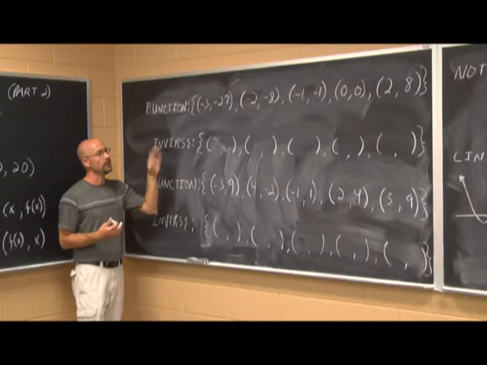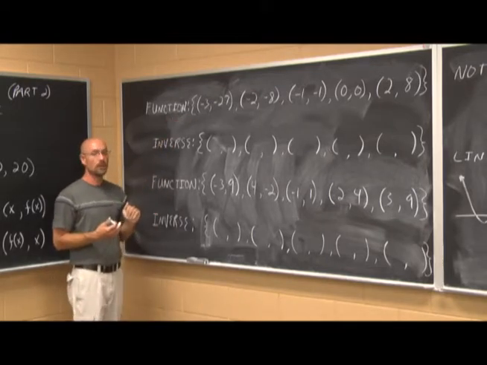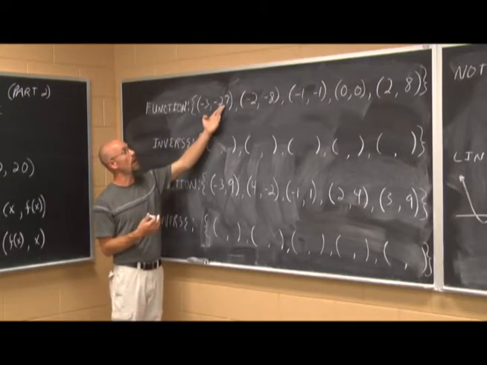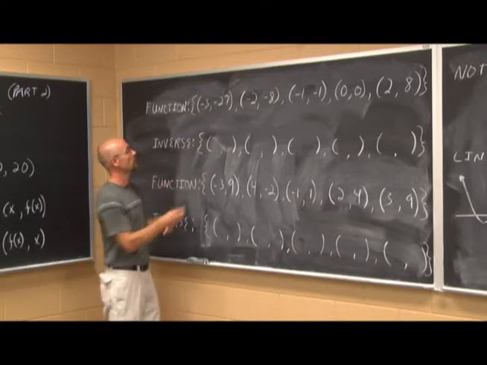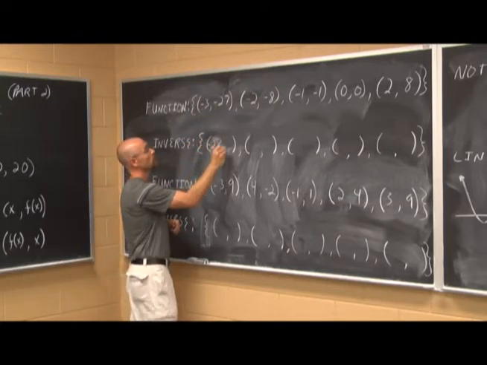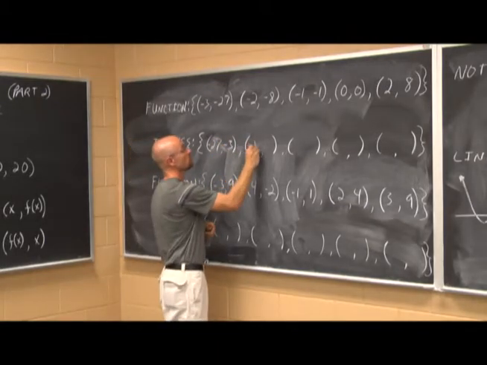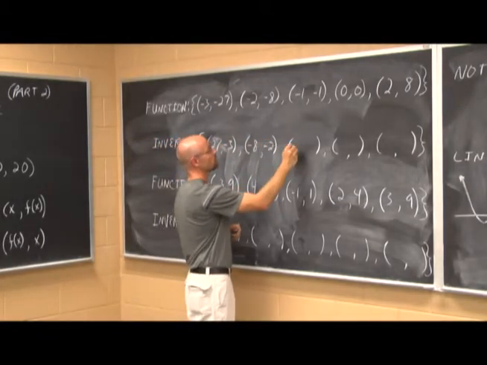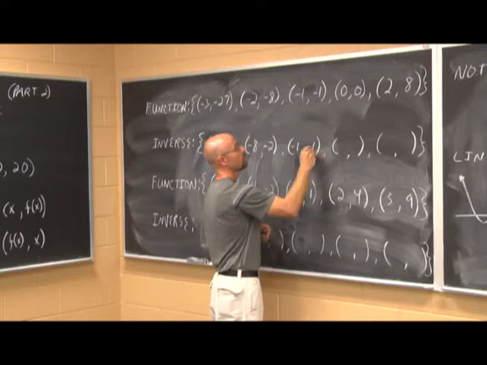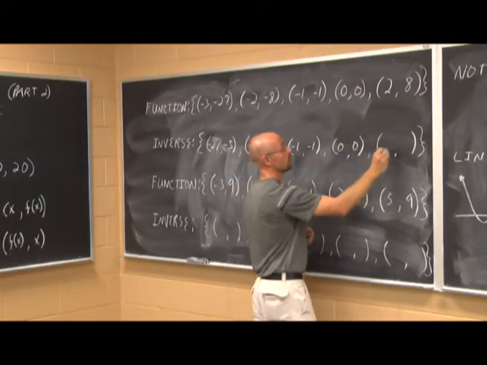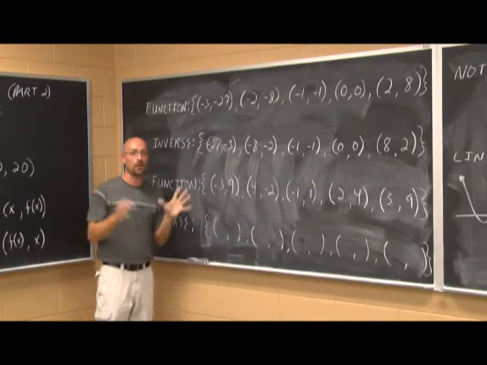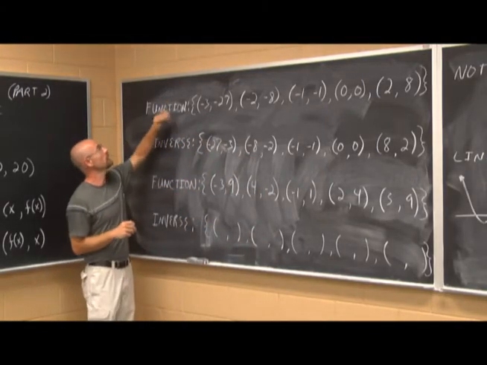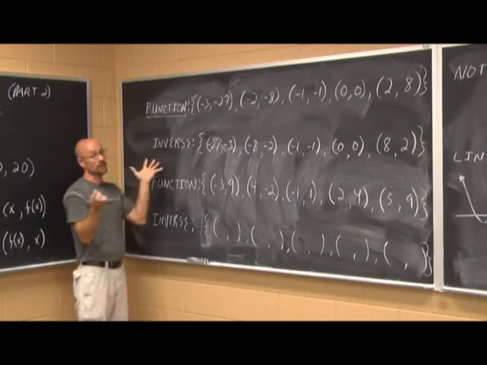If I want to find the inverse of this relation, well, essentially I have to replace my y values for x values and my x values for y values. And I can do that simply by doing this. Replacing x's for y's and y's for x's. This is the inverse relation to that. Now we want to ask ourselves a question. Is this a function? Is it?